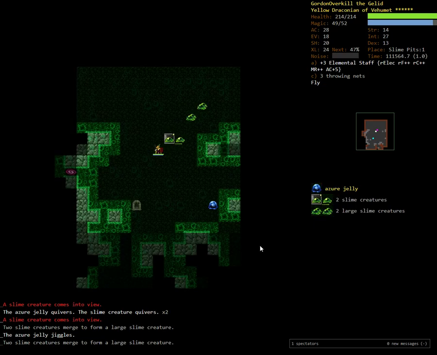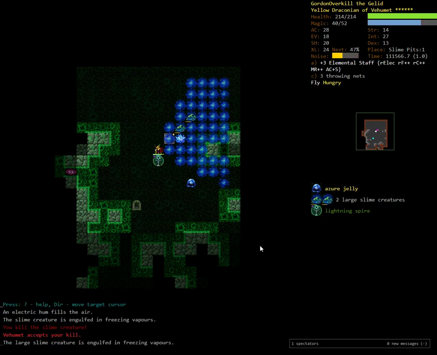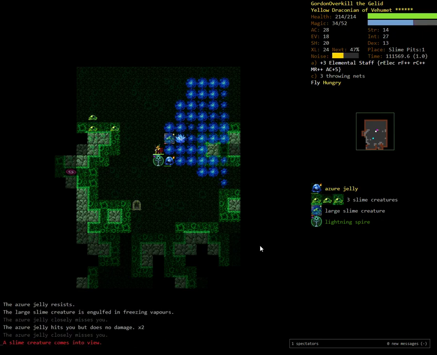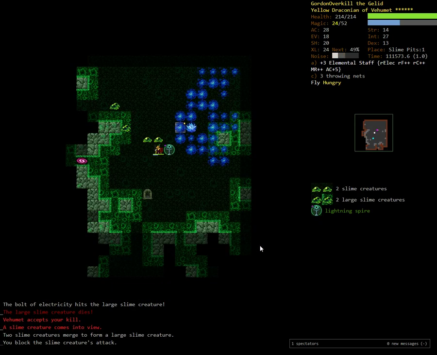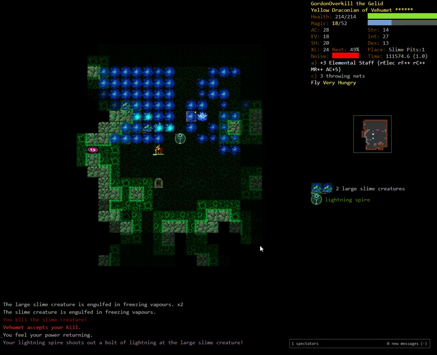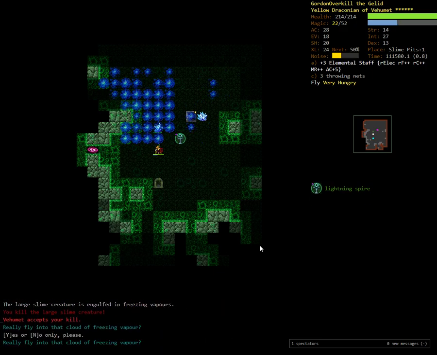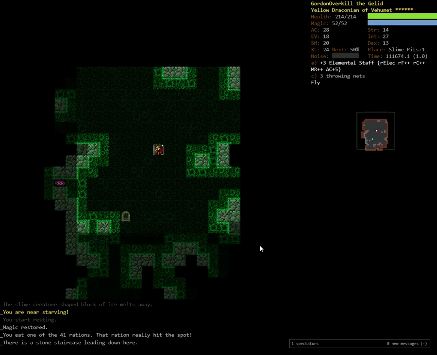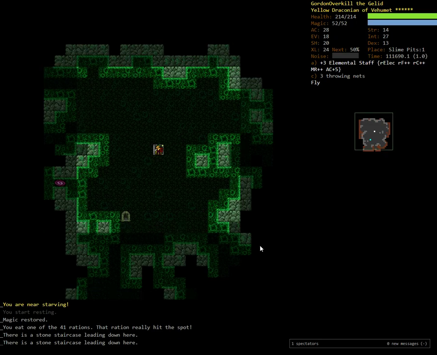Oh my god, a big group of enemies. It's a really big group of enemies. Can we cast another glaciate in this direction? Yes, we can. Perfect. These guys seem to be a bit resistant to cold. But well, killed them all. Perfect. Check if the stairs are safe. Seems so. And go downstairs.